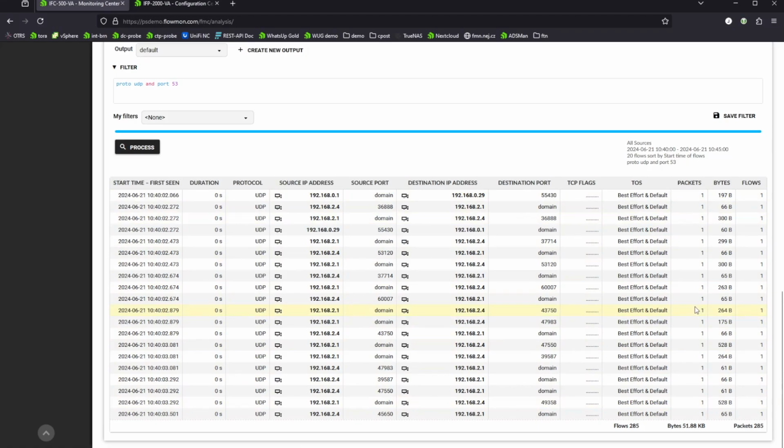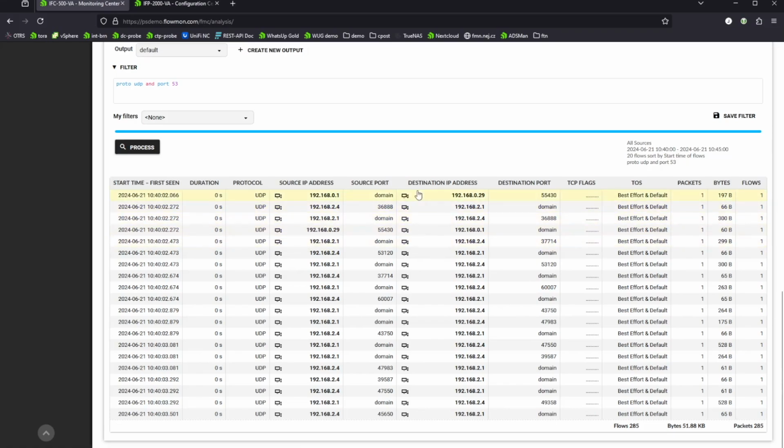Like the similar thing, when there is a sampling, you will probably see this number multiplied, so that's okay as well. So if you have, for instance, sampling 1 in 300, you will see here always 300, and this multiplied by 300 as well. So in that case, it's all right. But in case where you don't have any sampling, you should see for the DNS most of the time one packet, unless there is some zone transfer, which should usually use TCP anyway.